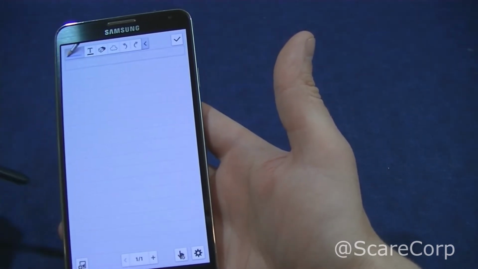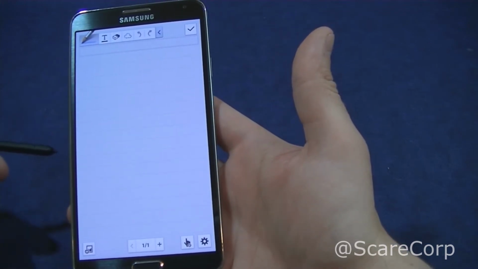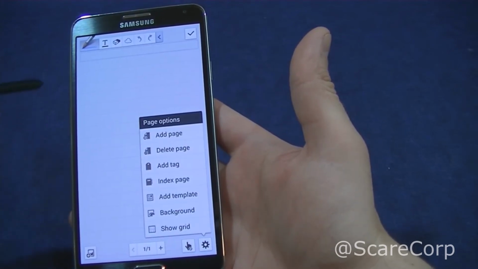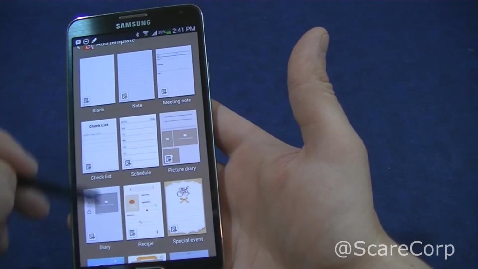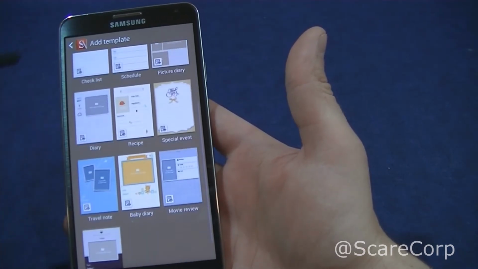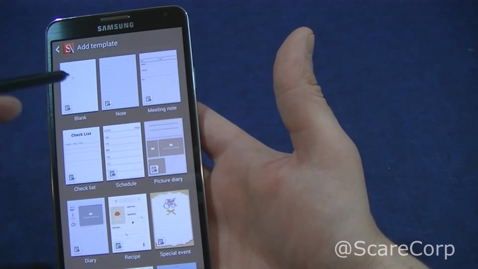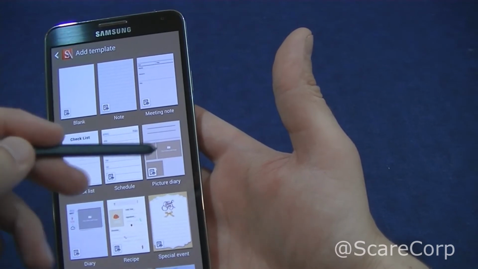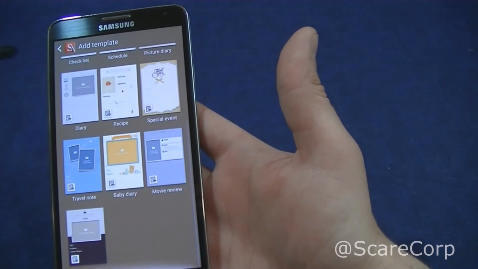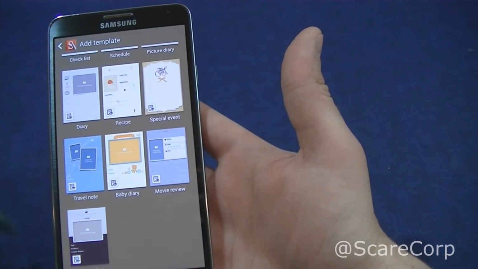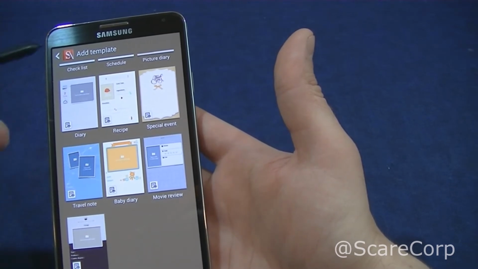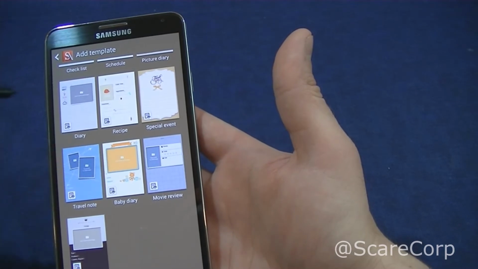Okay, so right off the bat, we've got a template that I've already selected, but we're actually able to do a bunch of different templates here. We have different ones to choose from, depending on what you actually want to do with this note. A blank or a note are kind of the two standard ones, but you can actually add pictures, and you can write things in them: special greetings, movie review, baby diary. I mean, there's just so many things you can do. So the baby diary, if you have a new baby, is quite nice. You can every day update it with a new picture and maybe what the baby's done or whatnot.